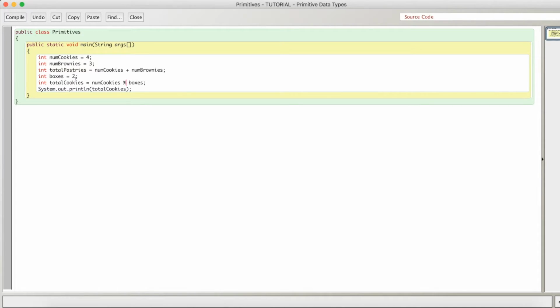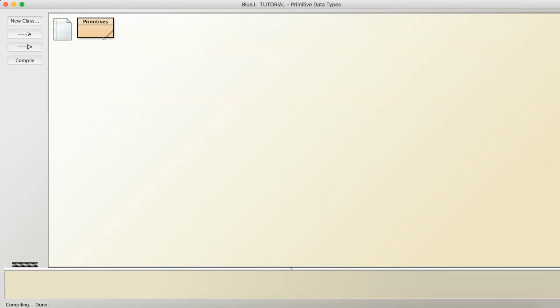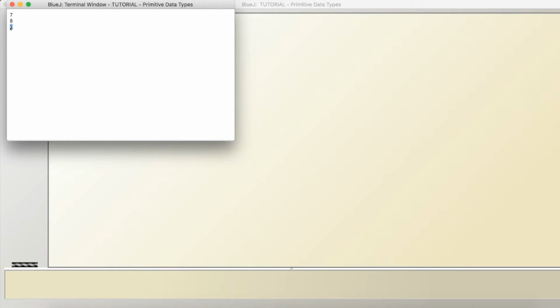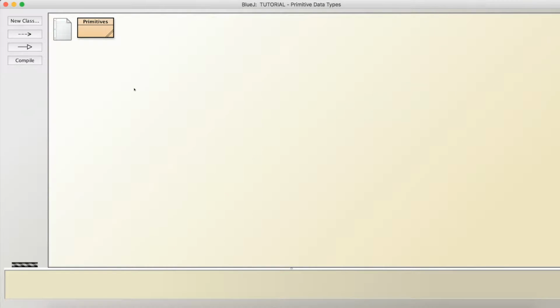So 4 modulo 2. Well, 4 divided by 2 is 2, but there's no remainder there. So here modulo equals 0. But say numCookies was 5. 5 divided by 2 is 2, with a remainder of 1. So if I printed out this code, this would return 1, because modulo is basically the remainder.